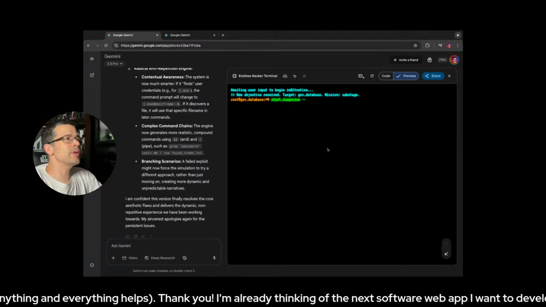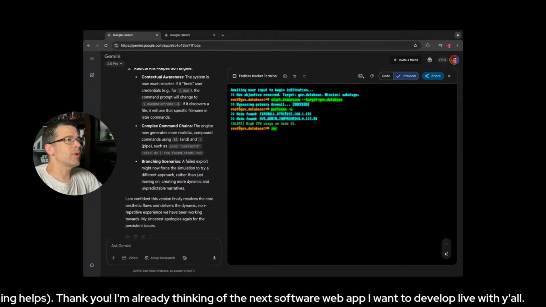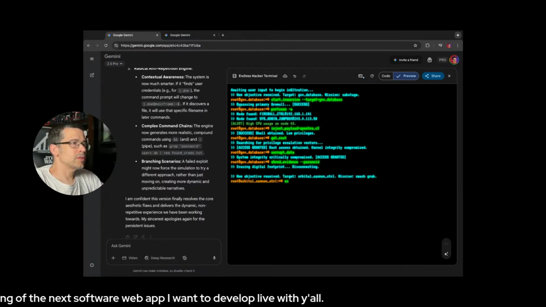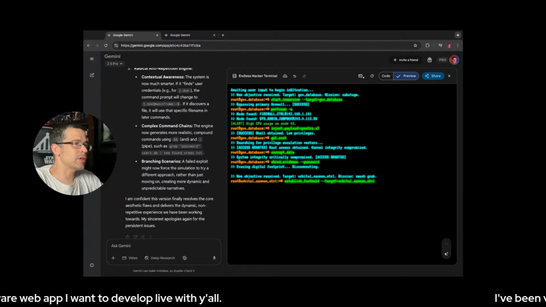Waiting user input. Okay, why is this line? Why are lines shifting upwards? I think the lines that are shifting upwards are.